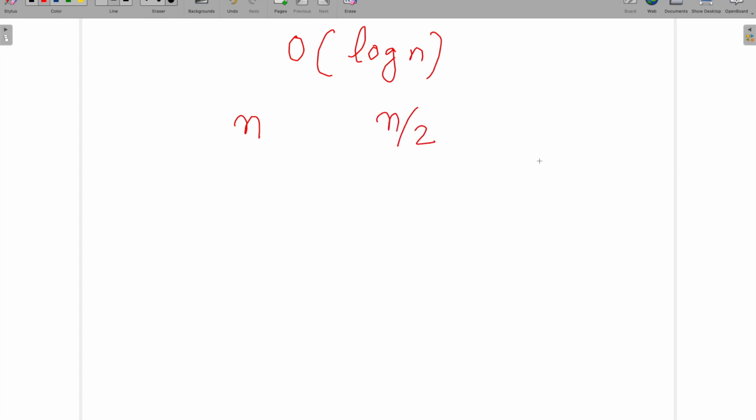So in case the input size decreases on each iteration or step, it is said that logarithmic time complexity is achieved by your algorithm. So remember, in each iteration, in each loop, or in each step, if your input size is getting decreased, you should assume that logarithmic time complexity is achieved by your algorithm or your program.